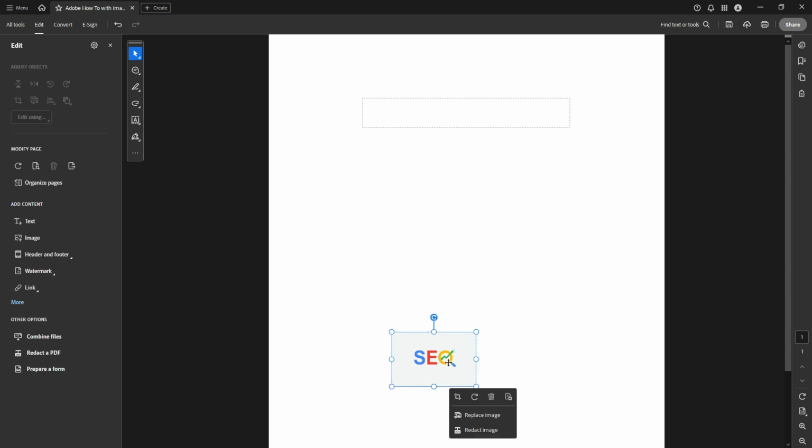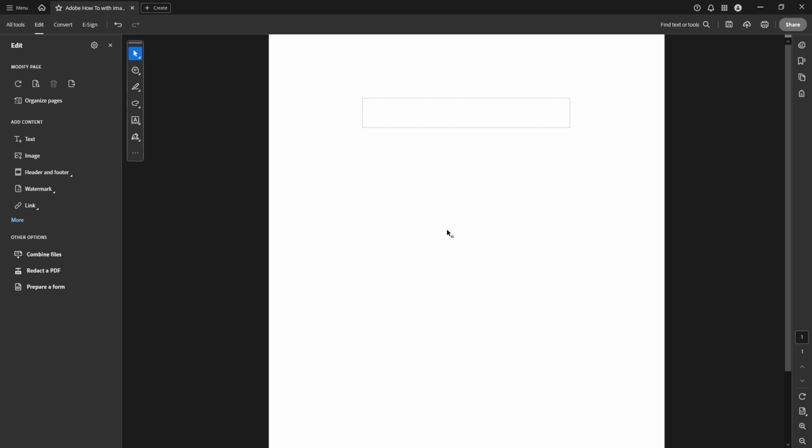For an alternative way to remove an image, let's say you prefer using on-screen options rather than keyboard shortcuts, there's another method. Once you have clicked on your image to select it, look for the trash can icon, which should appear in the options surrounding your selection. Clicking on this icon will effectively delete the image from your document with just one simple click. These straightforward steps are all you need to take control of your PDF content in Adobe Acrobat Reader.